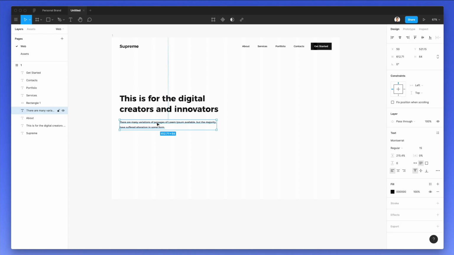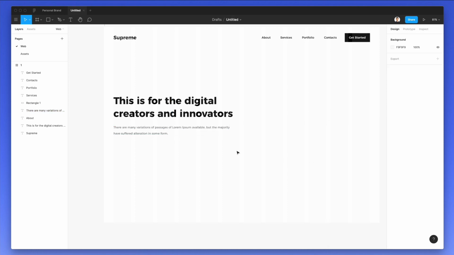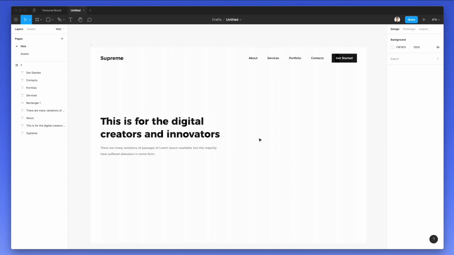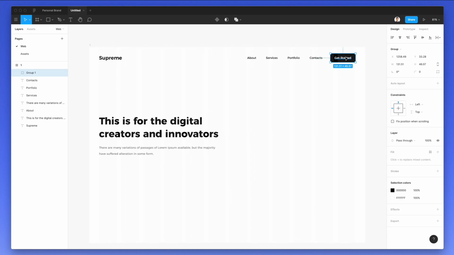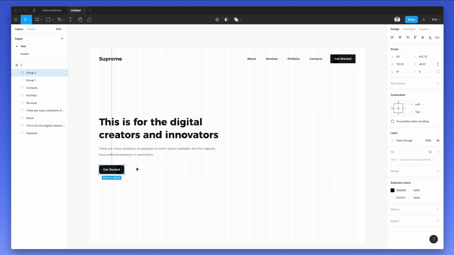And let's do this. Let's bring it up a little bit, and we're going to make this a bit more gray, and let's also group this element, and let's bring it over here. All right, so far so good.